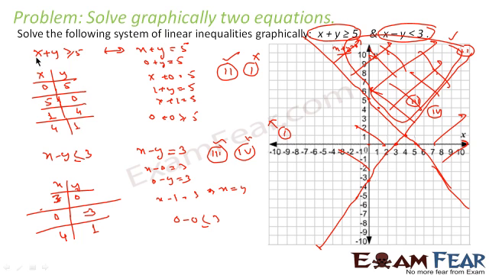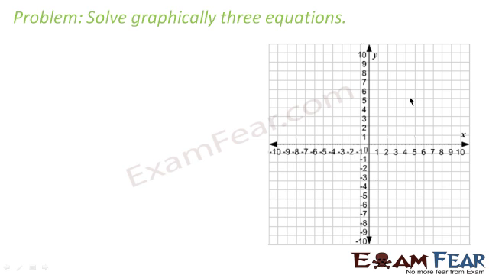So we plotted both lines on the graph and found the satisfying region for each. For the first equation the satisfying region was region 2, and for the second equation it was region 3. The common area between these two regions is the solution. If you have more than two graphs, for the third equation also you find the region and then find the common area among all lines. Whatever is the common area is the final solution. Let's take an example with three equations and find the common area.